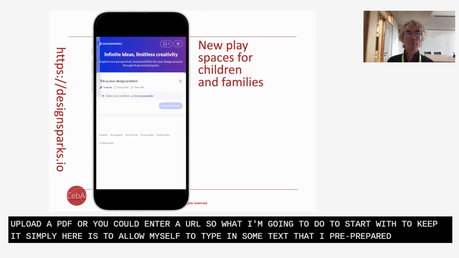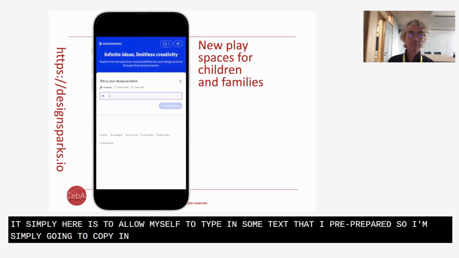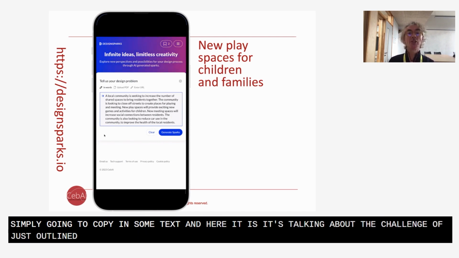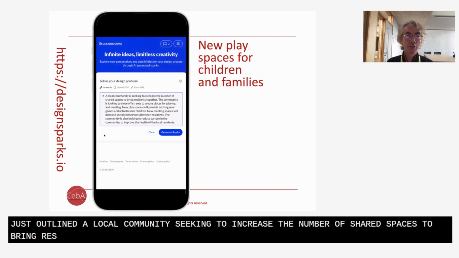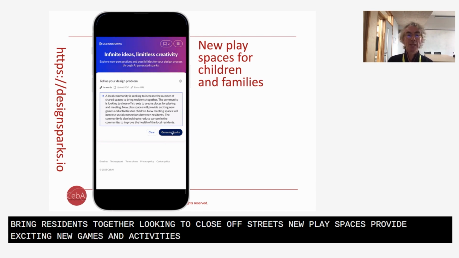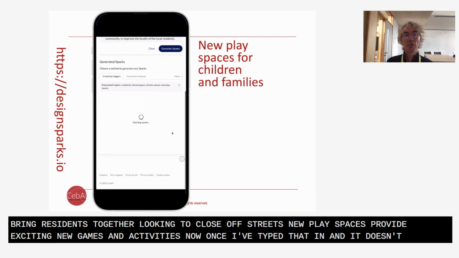So I'm simply going to copy in some text. And here it is. It's talking about the challenge I've just outlined, a local community seeking to increase the number of shared spaces to bring residents together, looking to close off streets, new play spaces, provide exciting new games and activities.